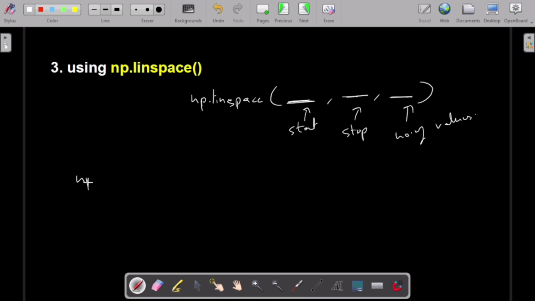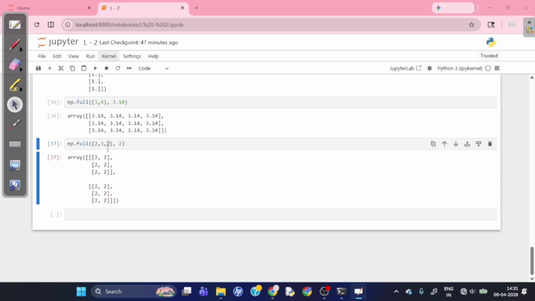For example, np.linspace, say 3 to 7. I want values from 3 to 7, and in total, say I want just 4 values. So I will have to actually run this code to see what it gives me.